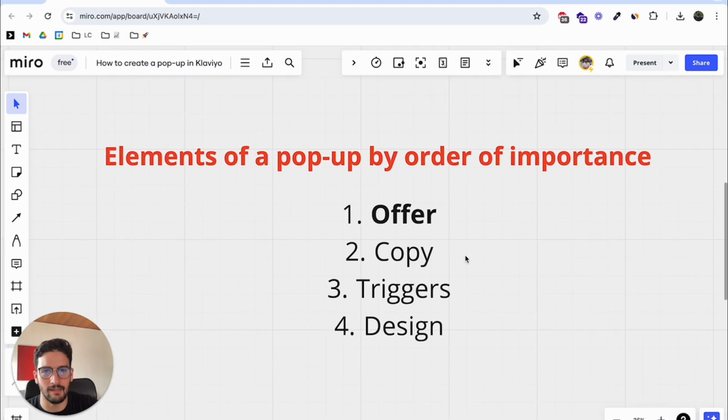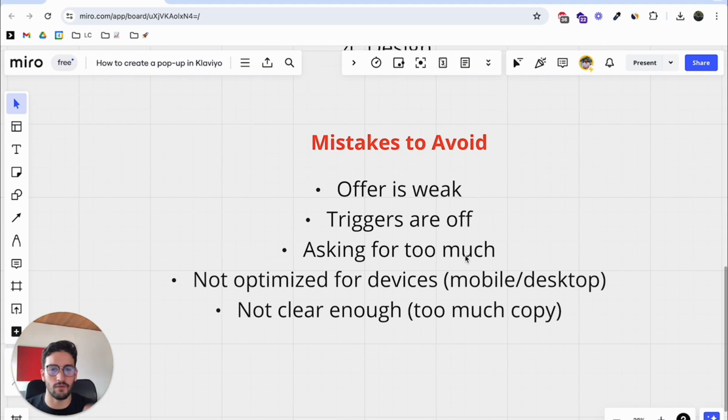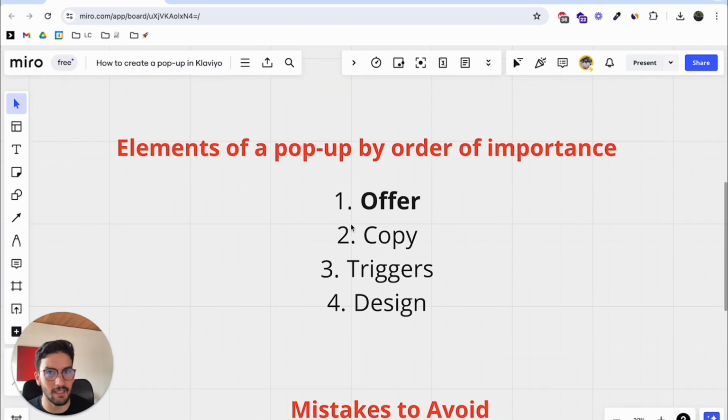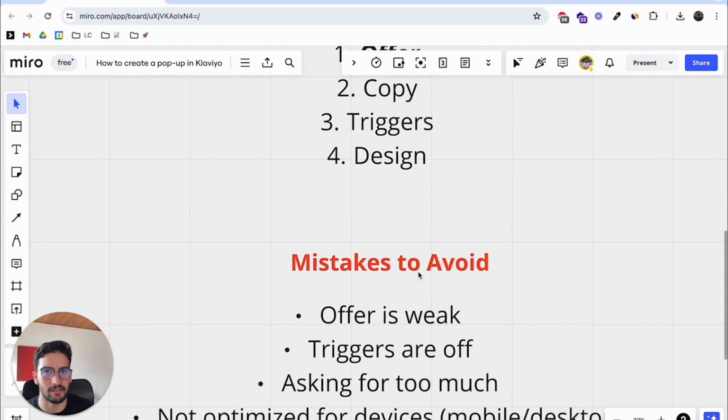So that being said, let's dive into the biggest mistakes I see brands make when it comes to their pop-up. First things first, their offer is really weak. Let's say you have a $100 product and you're giving out $5 off. That's nothing, man. So of course it's not attractive at all. People will not give you their email address for $5. That's why I mentioned before, the offer is king here. So the offer should be the first thing you A/B test and see the impact of, okay?